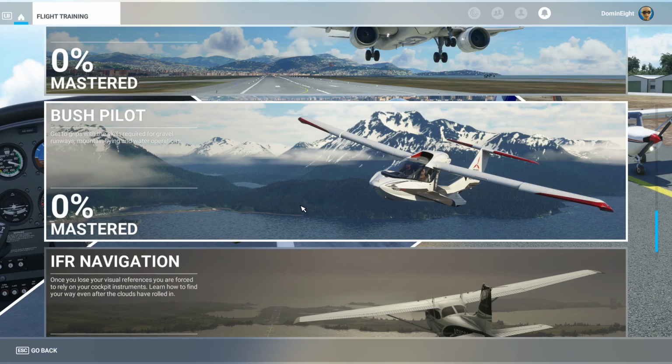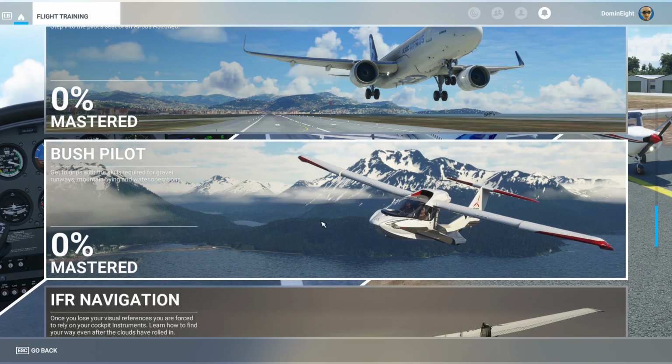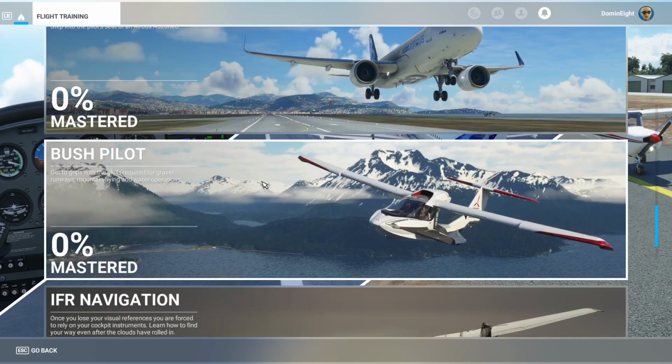That's kind of, I think, what Microsoft classifies it. But it tends to be small little aircraft. You don't have to fly these little experimental things in the bush pilot. You can do something like a Cessna here. I think that's what that is. And fly bush pilot things. But sometimes it dictates the aircraft. Sometimes it lets you choose in those areas of the system. But a bush pilot, basically, just think of it as kind of more non-structured flying. Like it talks about gravel runways, mountain flying, landing in the water, taking off in the water, and so forth and so on.